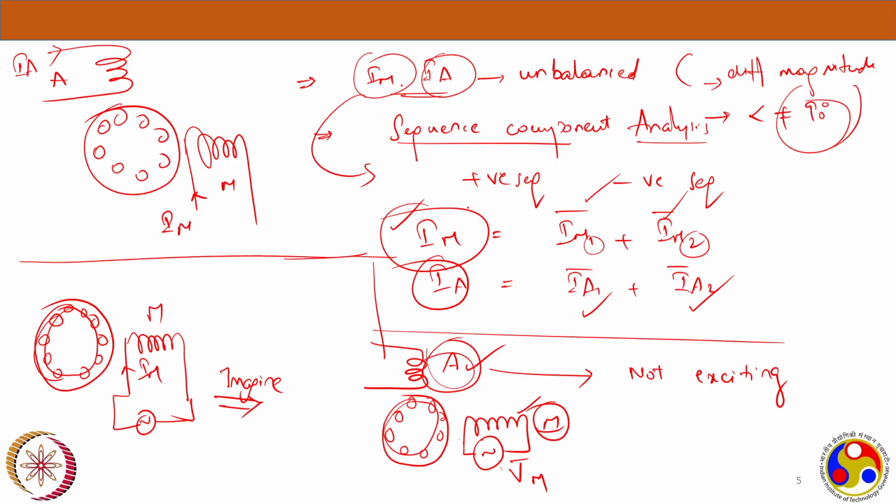So now we will say this is like a balanced two-phase motor, with two windings, M and A. Now M is carrying IM, and your A winding is carrying zero current, IA. So this IM and IA equal to zero are the unbalanced two-phase currents. That's what I assumed in my discussion. They could be unbalanced also, right? Now IM and IA are unbalanced two-phase currents.